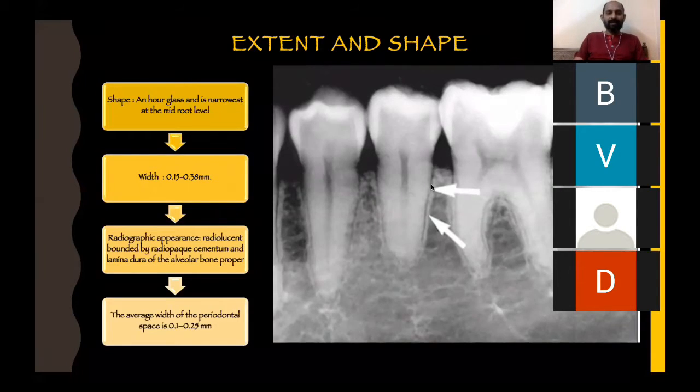And in yesterday's class, madam would have told you the actual arrangement of this periodontal ligament is an hourglass appearance, where the width is more in the cervical region and more towards the apical region, and the thinness being at the mid root level. So this is as far as your radiograph is concerned.